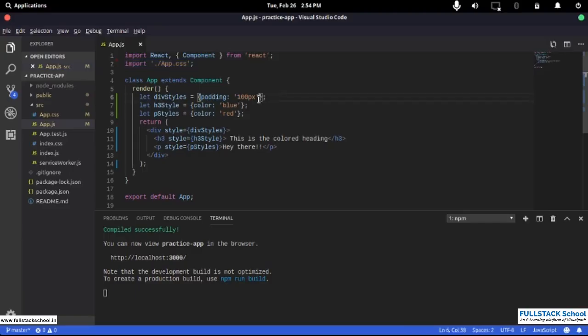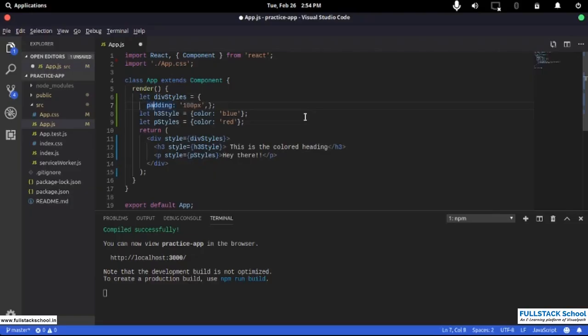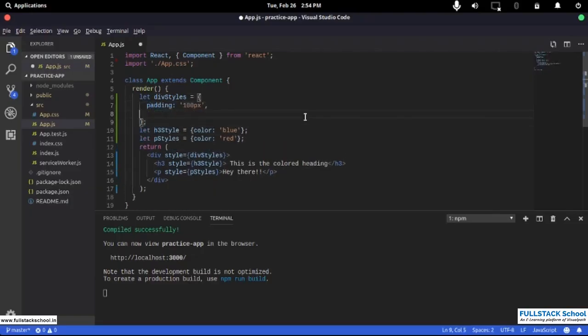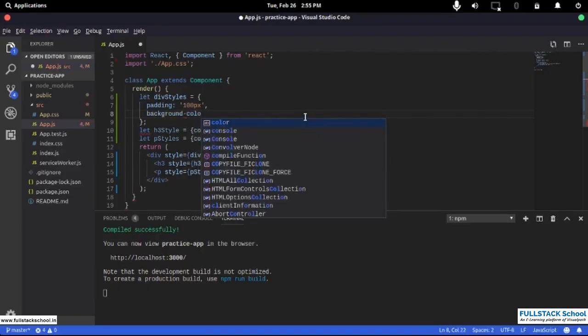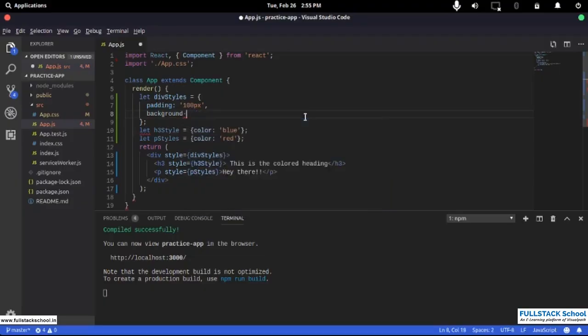There are a lot of different things. Let me give you an example. Say you want to use the background color property. In plain old CSS you will just write background-color, and that's not true in JavaScript land.